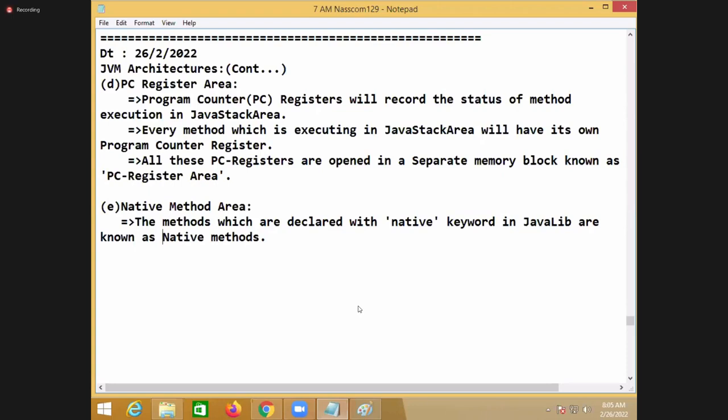In your Java library, some methods are declared with the native keyword. Such methods, by terminology, we call native methods.